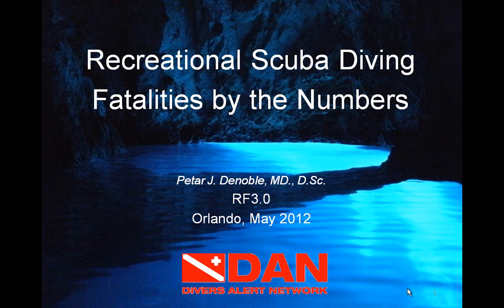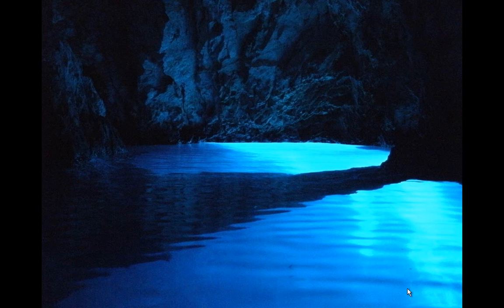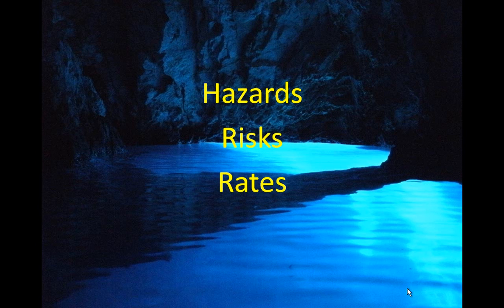Thanks to our training and experience, we are all able to analyze individual cases of fatalities and learn from them, if only we had enough data about this. When it comes to the bird's-eye view, it's not so easy because we are rarely in a situation to look into a large number of cases. That's why I will try to tell you today about some terms that, if we use them, will probably make it easier to discuss the causes of fatalities and how to mitigate them. First about hazards, and then what the risks are and what the rates of fatalities are.